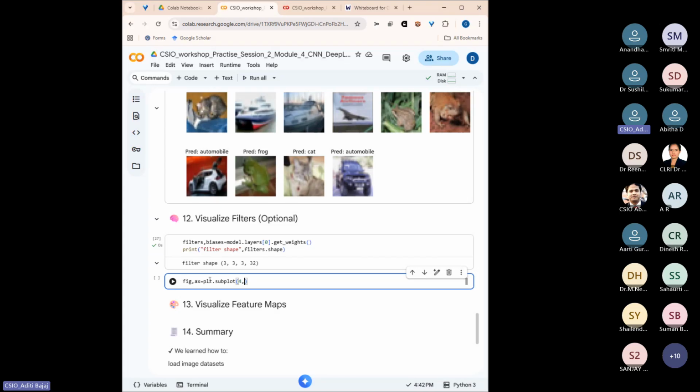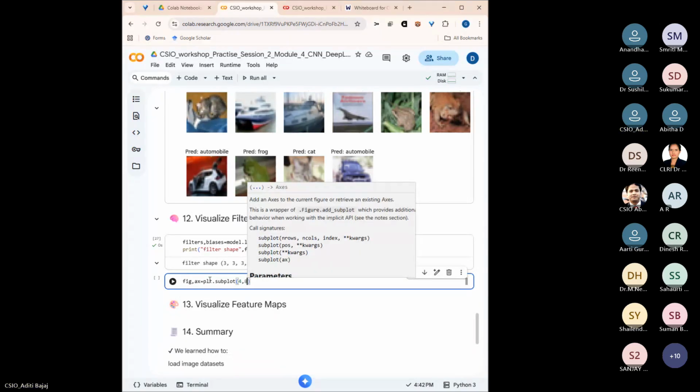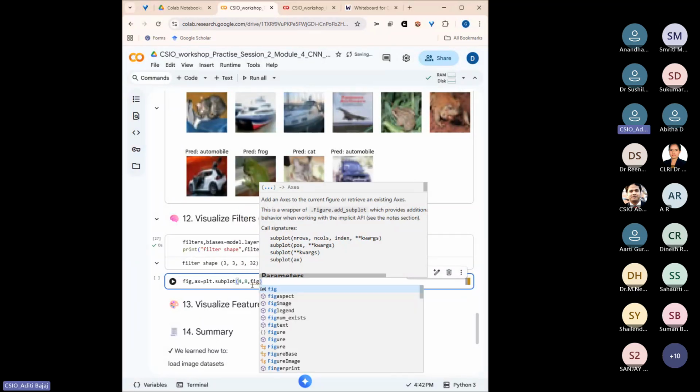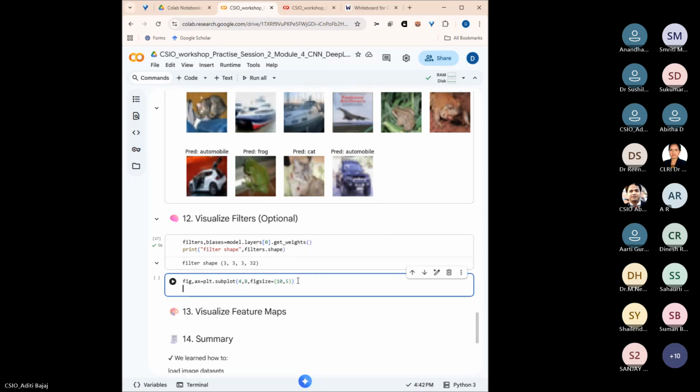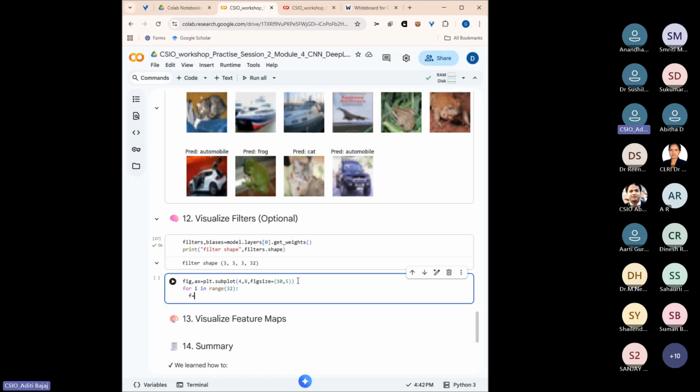Subplot 4, this we will be viewing 4, fixed size. Again for i in range, let's say 32, filter.